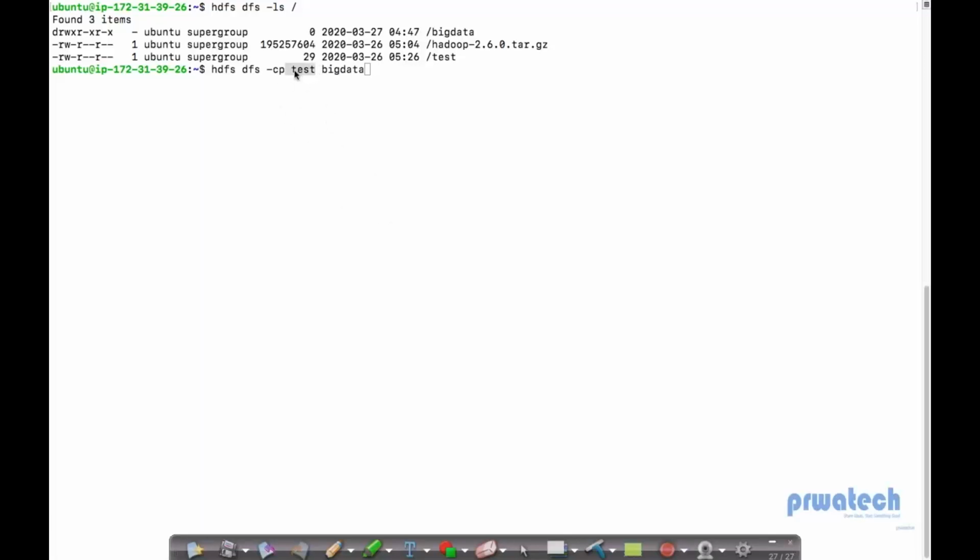Full path, yes. I will have to give the full path. If you compare this file and this, there's a big slash missing. This folder and this folder have no slash. You're making a syntax mistake. Let me run this first. What error does it give? No such file or directory named big data. So I will have to write just one slash before T and one slash before B. That's it.